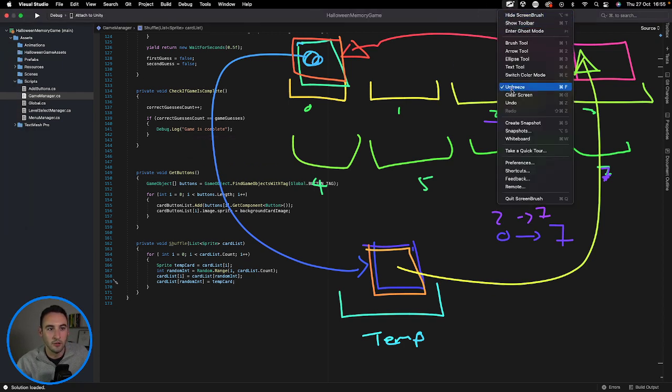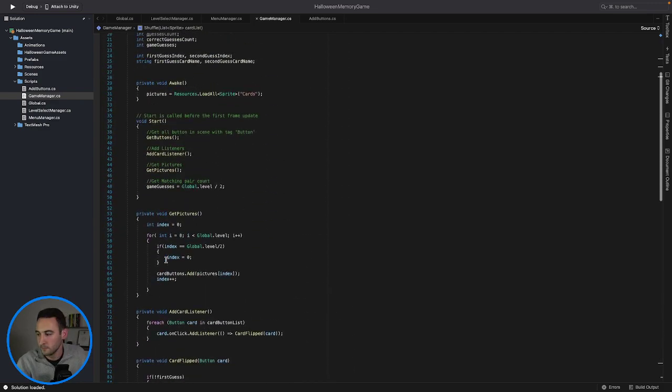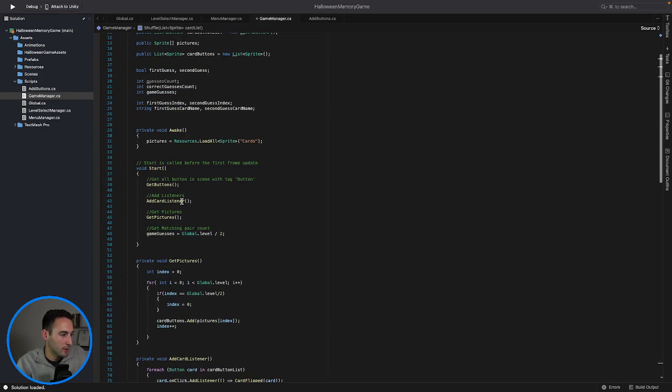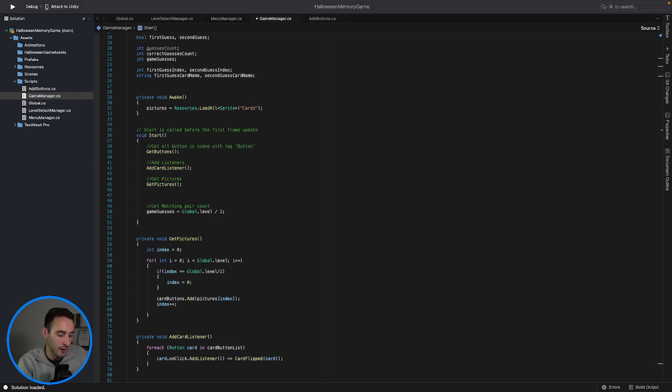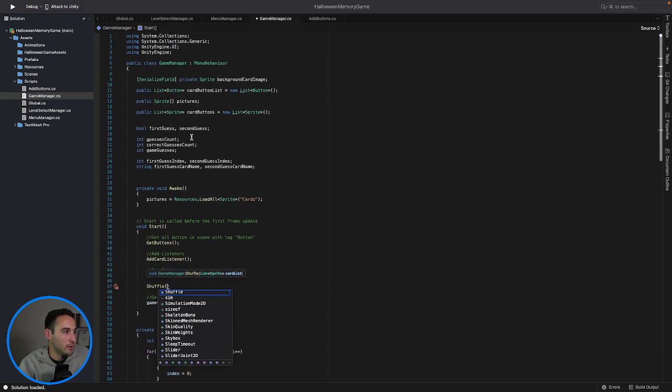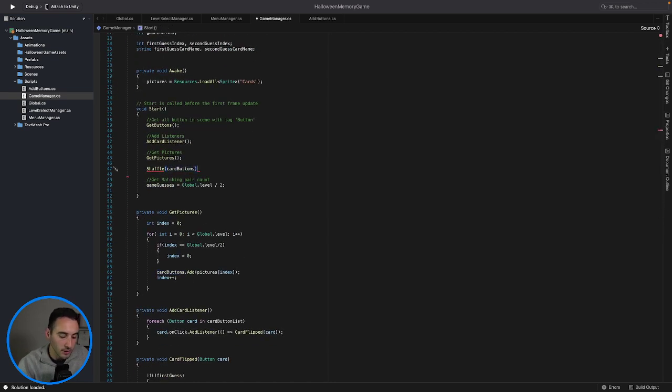And that is not too hard, or I didn't overcomplicate that. So now that we've got our shuffle method complete, let's go ahead and call it. To do that, we are going to call it before we start playing the game. So at the start of the game, we can call shuffle, and then in here we want to pass in our card buttons. Just like that, so that should be fine. We'll go ahead and save that.